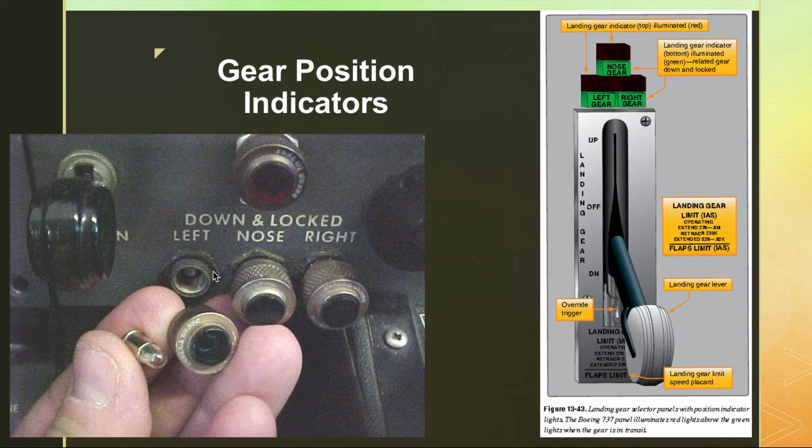So what you can do is you can actually unscrew the one next to it and swap the bulbs out. If I'm looking for 3 green to make sure I have 3 down landing gear, I'd probably pull the bulb out of the red one, which is a gear unsafe light. I don't want to see if it's unsafe. I want to know if it's down. If I have 3 green lights, this one won't be illuminated anyway.